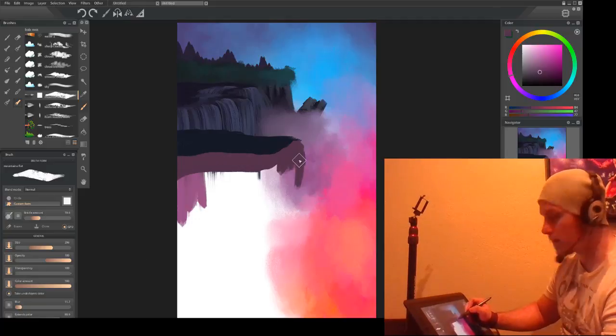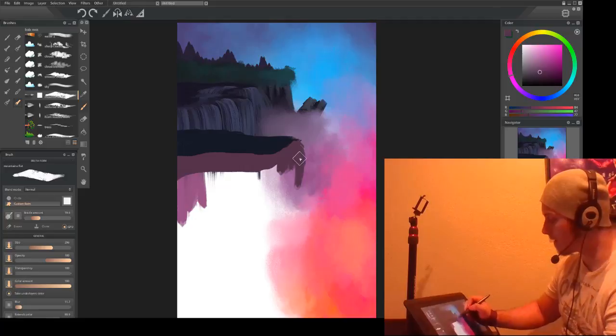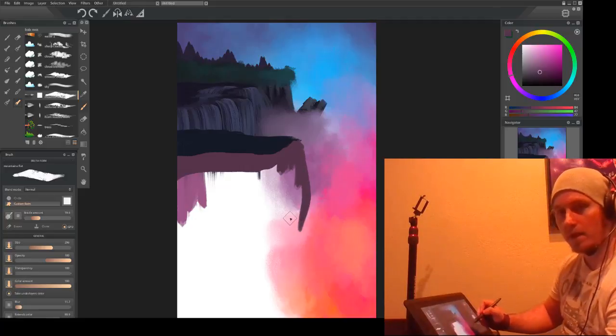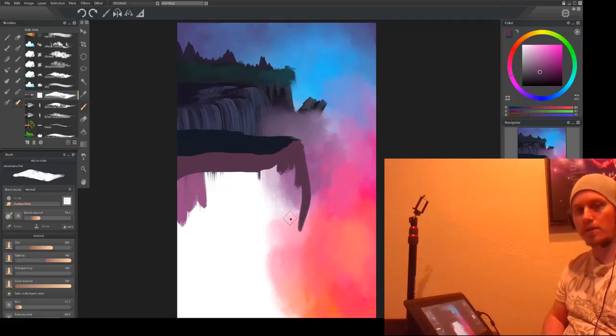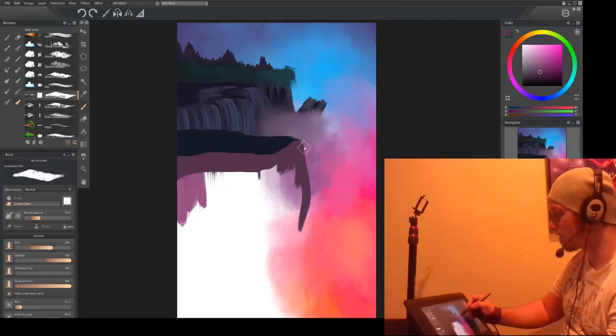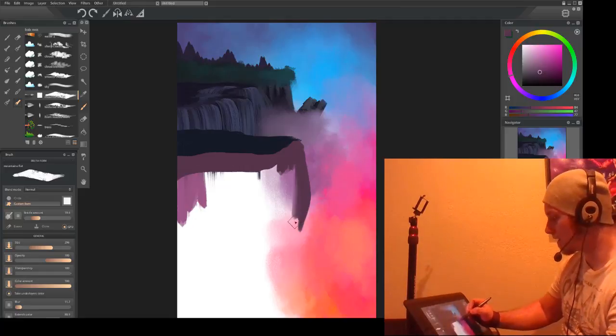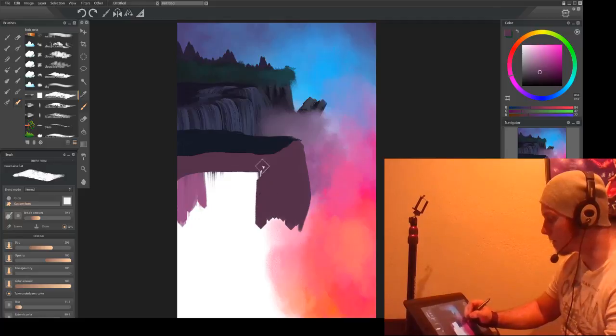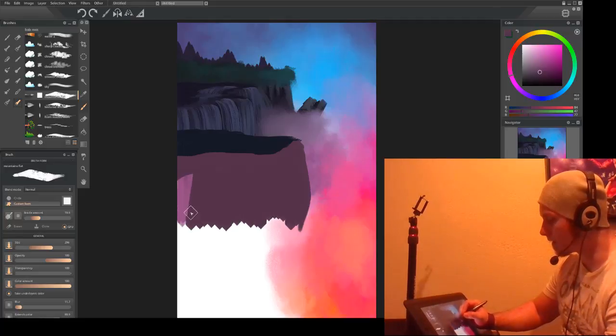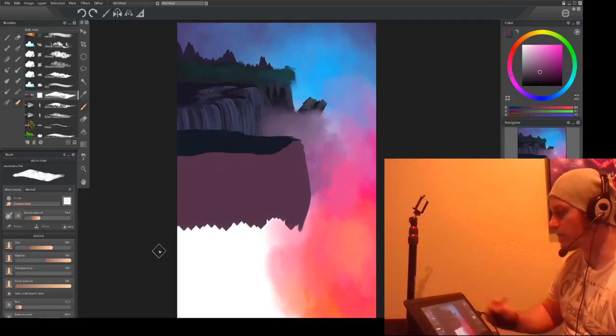Come up a little bit higher, and I want my waterfall to come at an angle like this, come down. I'm just thinking about how far I want it to come down, so a little bit further than halfway, so about like that. You can always draw a little bit farther than what you're going to do because you can always cut back, and like so.